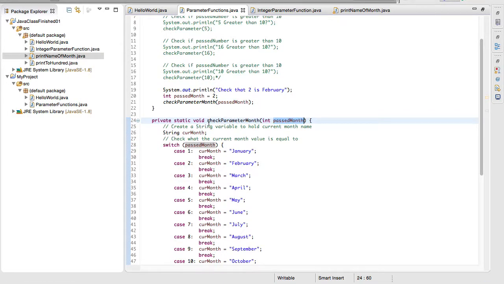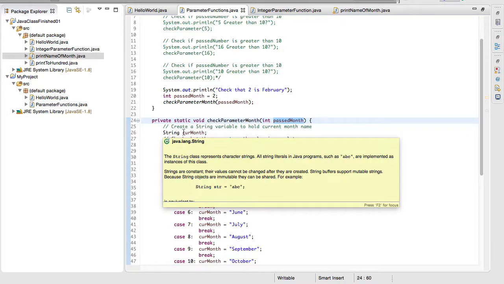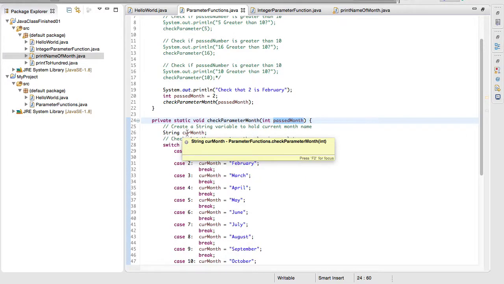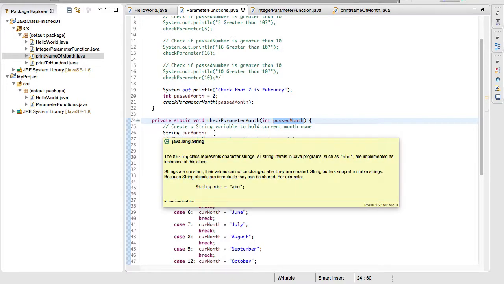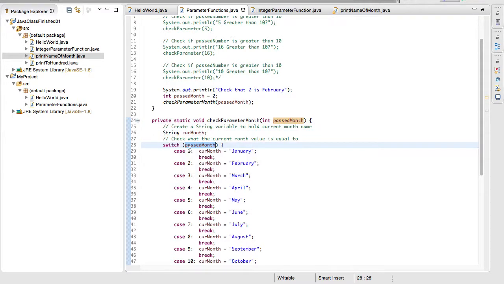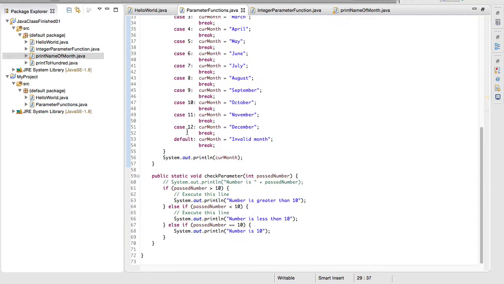And so this function is taking that integer value, whatever month that is, from a number 1 to 12. Then it creates a variable for the current month, with no value yet, but says it's going to be a string. Then based on what the switch statement's passed month integer value is, it's going to check the case of if it's equal to 1, and then say January. If it's equal to 2, February, all the way up to 12, and then if it's none of those, maybe let's say 13, it'll be an invalid month number.